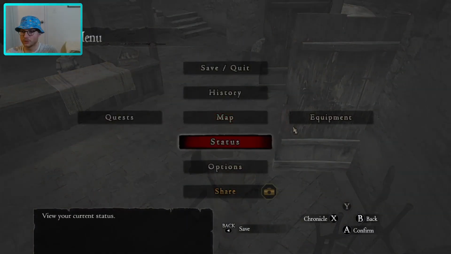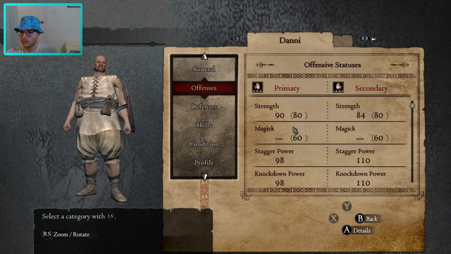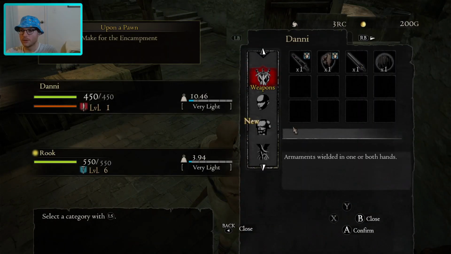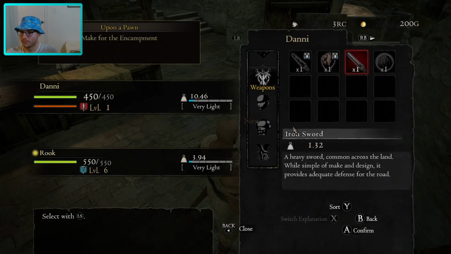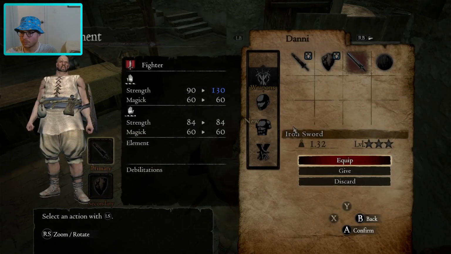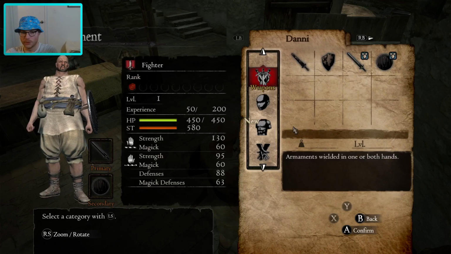That's fine. So now when I go to status, okay, this is actually helpful, primary and secondary, and equipment is select. Okay, equipment, equip. Cool. Well, I'm not rusty anymore.